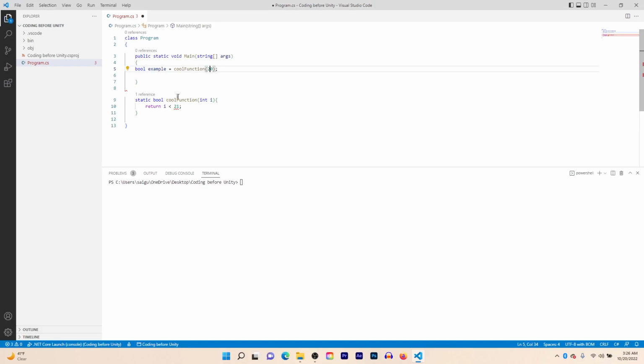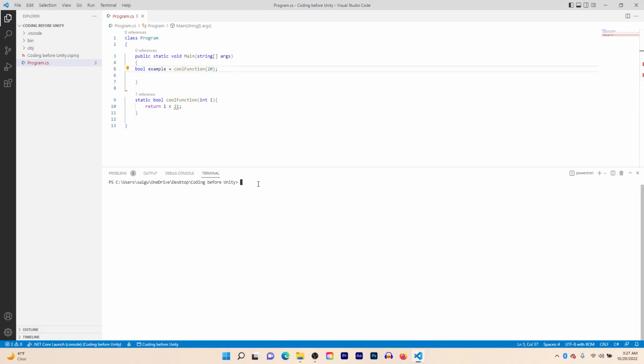So if we run coolFunction 20 here, we're going to put 20 in, and it's going to return 20 is less than 21, which is true. So this whole thing is going to be true, and example is going to be true. Since our result is going to be true or false, we have to assign a Boolean variable to example as well.